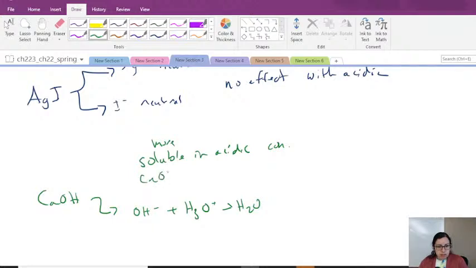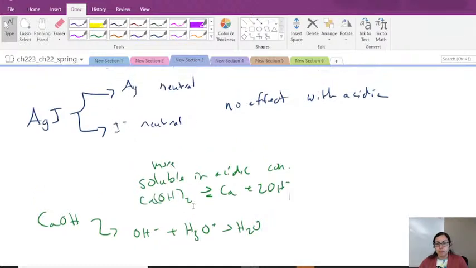And I like the idea of writing out the reaction somewhat, just so we can show that our product in our solubilization reaction gets consumed by our acid. That's a good way to see Le Chatelier's principle. Yeah. So for the silver iodide, would it be more soluble in a neutral solution because they're both neutral? Yeah, or just no effect with acidic, so pH probably wouldn't change its solubility.